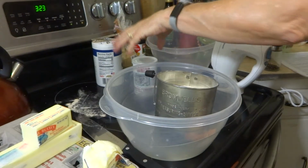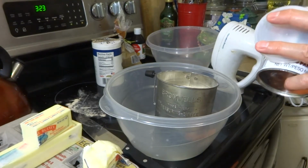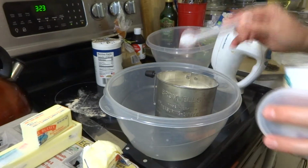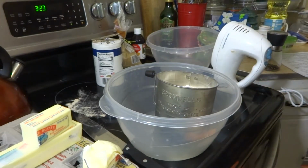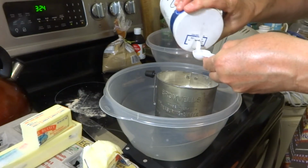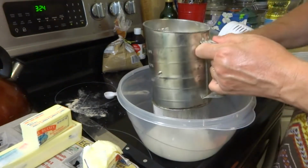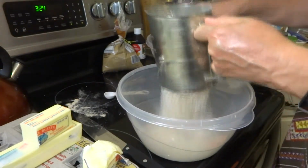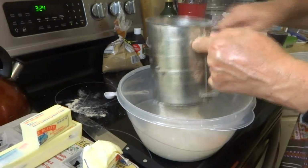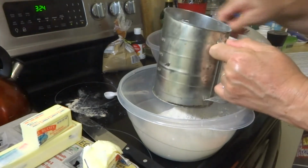All right. Then baking powder is a teaspoon of baking powder. Looks like baking powder needs to go on the list. Baking powder and 1/2 teaspoon of salt. 1/2 teaspoon. So we're only going to fill this up halfway. That looks good. All right. And then I'll just sift it together instead of stir it together. How about that? We'll keep all those hard bits out of there.